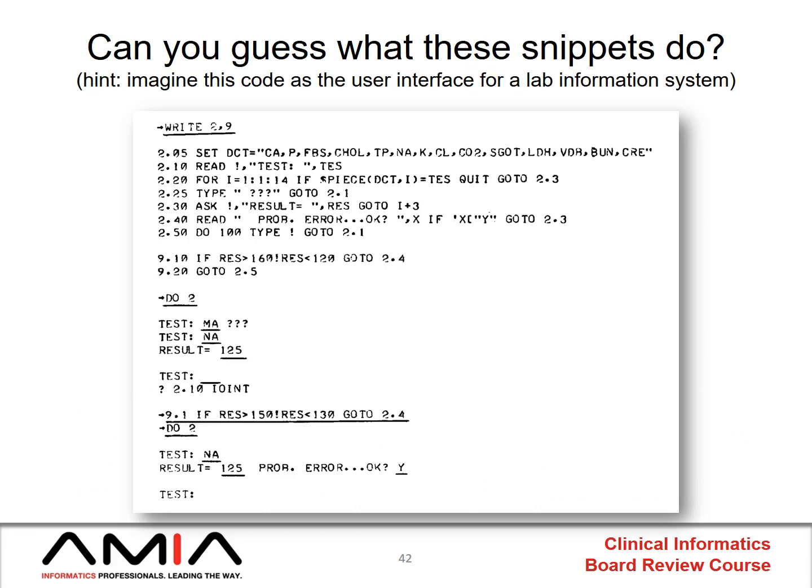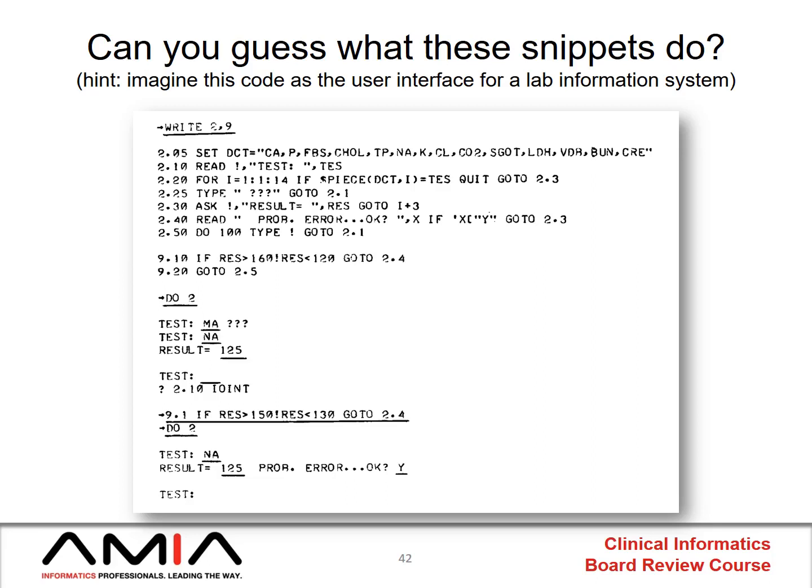So here's a more elaborate example, and take a look at this for a second. You can pause the video for a minute and guess what these snippets do. So the hint that I provided here is that imagine that this is a code for a user interface for a lab system, a lab information system.